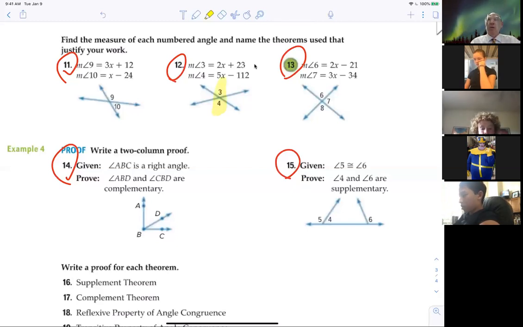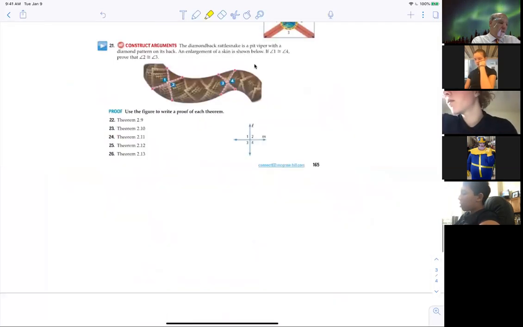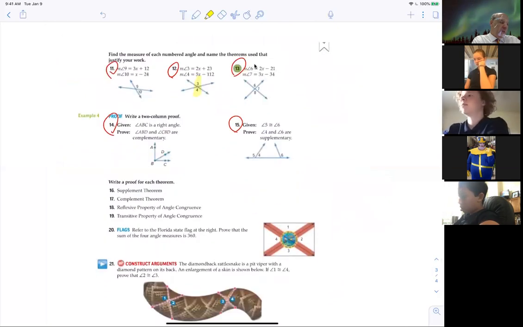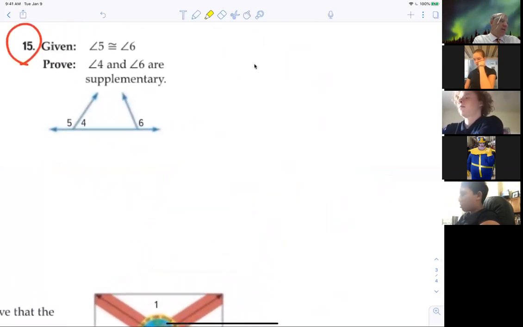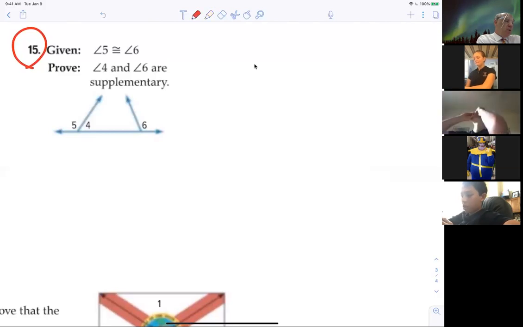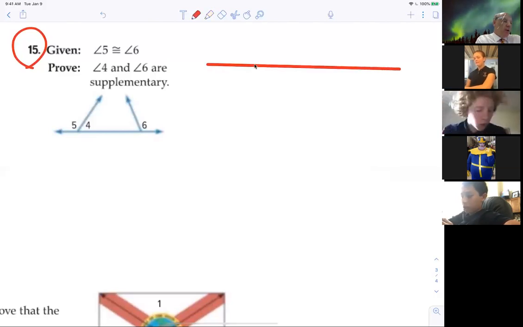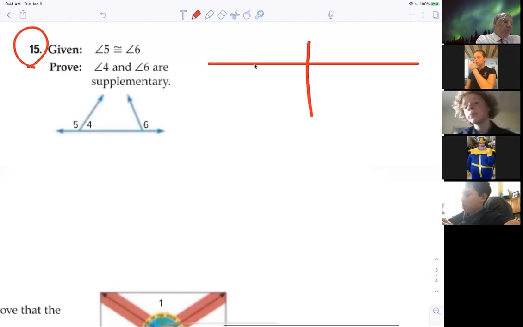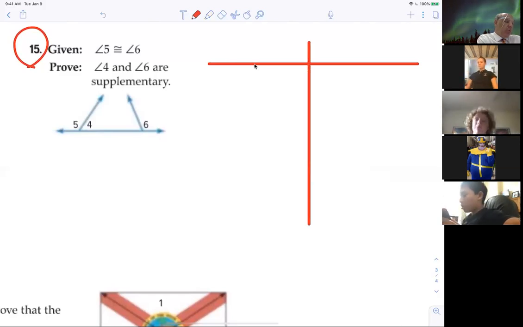So now, Reed, you want me to take a look at number 15? All right, number 15, let's go ahead and see. And again, guys, if you don't know how to do 15, I really strongly urge you to just write it down and then go look at the answers and see if you can figure it out. All right, working backwards. So let's talk about it real quick. I don't mind for now statements and reasons.